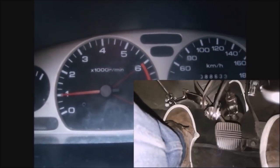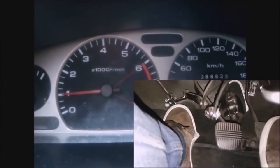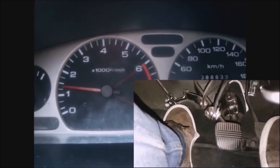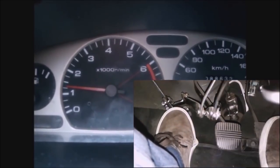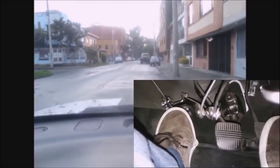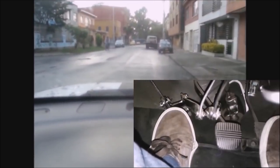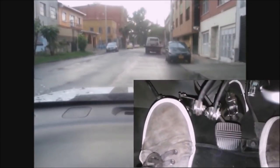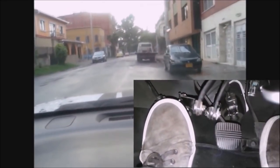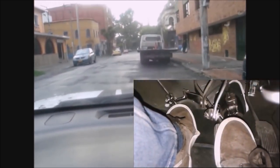So how are we going to do it? We accelerate a bit, above 1 on the tachometer. With it being above 1, that's perfect. We take out the clutch smoothly, and as soon as the car starts to move, we leave the clutch there. Then, when we feel that the car has already picked up momentum — about 3 to 4 seconds more — we finish it off and it's just speeding up. To slow down, we do the same: clutch to the bottom and brake gently. That's all.